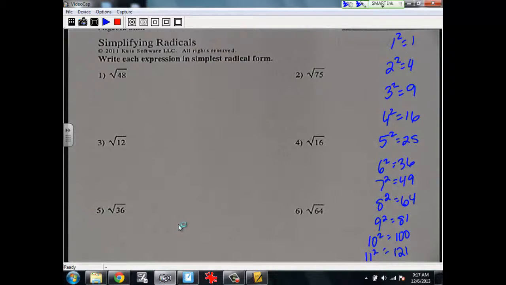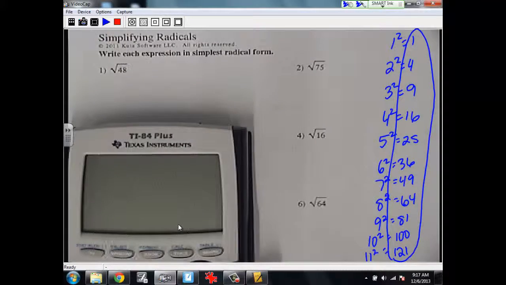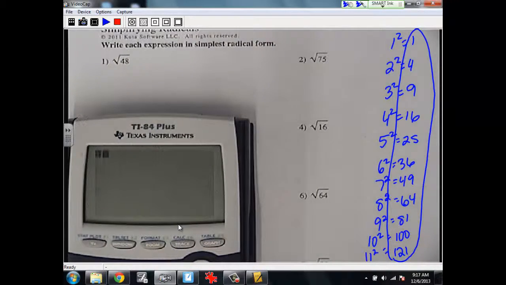The thing that I have to stress is it's these numbers on the right that we're concerned with, and we start at the bottom of the list and work up because we want the largest numbers possible to divide into that. So I take 48, and I'm like, where does 48 fall in here? In my calculator, I type in 48 divided by 36. Is that going to come out to a whole number? No, it's not.